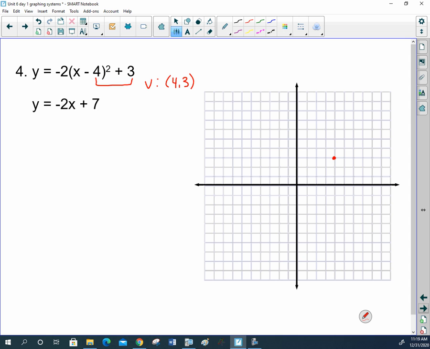And it's a -2 out in front. So it looks like to me it's going to be pointing down. And instead of doing a 1, 3, 5, 7 pattern, it's going to get stretched by 2. So I'm going to go down 2 over 1, down 6 over 1. And then we're going to be off our graph paper. So sketch that in.